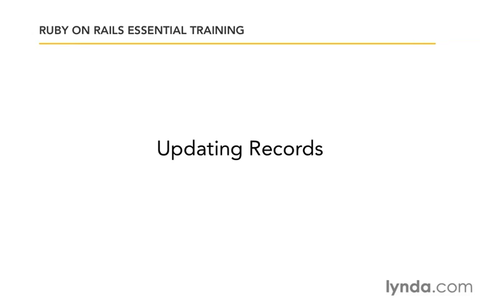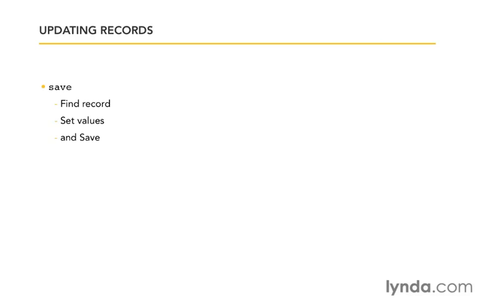In the last movie, we saw how to use the console to create new records and save them to the database. Now I want to look at how we can update those records that are in the database. Once again, there are two ways we can do it. The first is that we will find the record that we're looking for, set its values, and then save the record. Very similar to what we did with new before. The second is more analogous to what we did with create, where we're going to find the record, and then all in one step, we're going to set its values and save it. The method name we'll use to do that is called update_attributes.